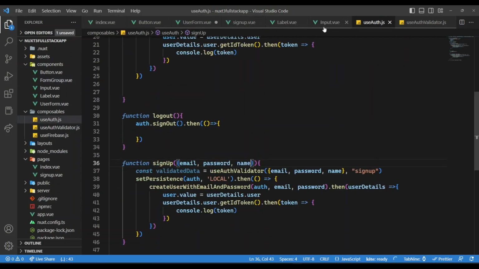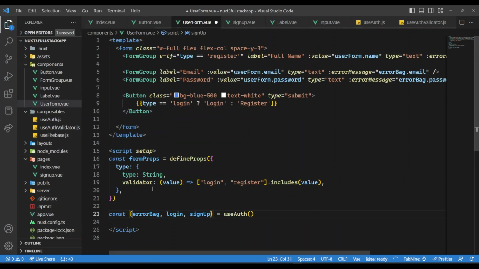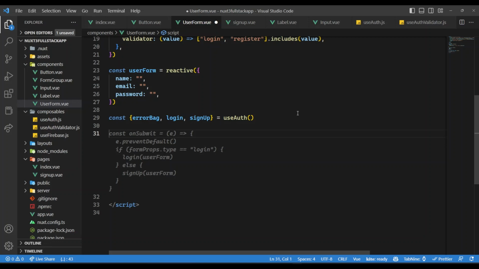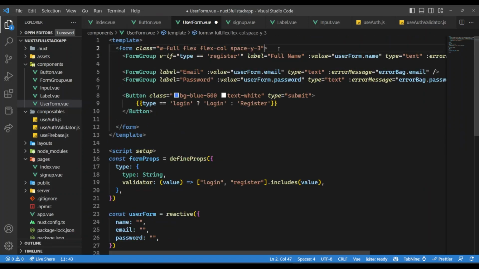And okay, let's close this, too many tabs open. And also here we will need userForm as a reactive value, and here we just need to get this over here like this, with submit.prevent to process this form.